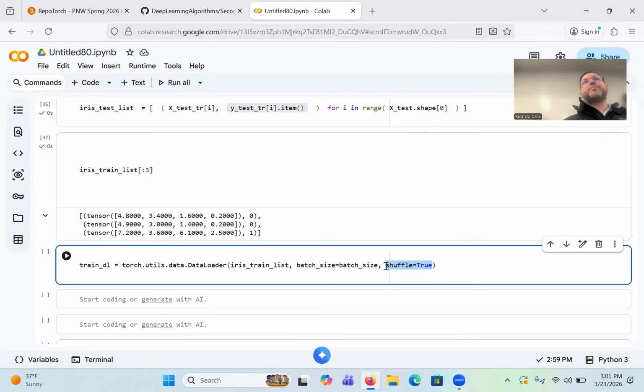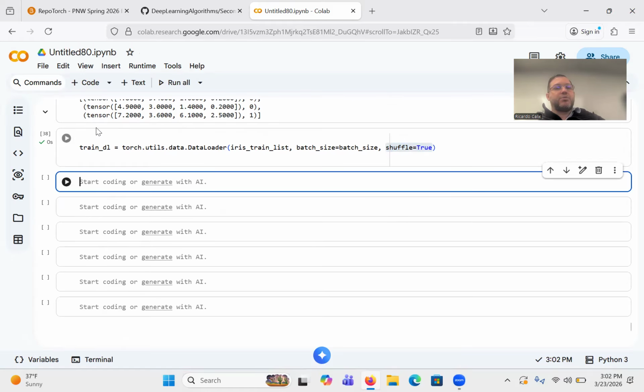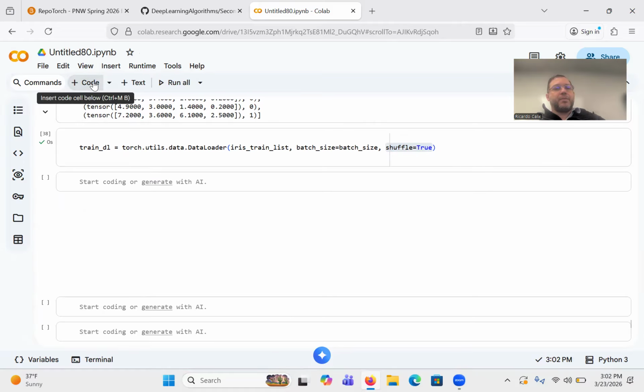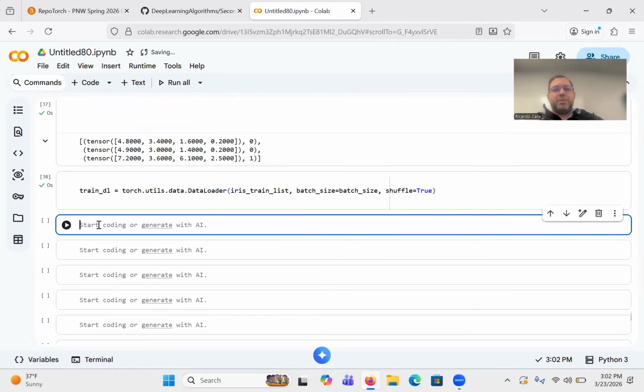Every epoch you would show 100 samples to the model to learn in batches of 10 or 16. One nice thing to have is that every epoch you want to shuffle the batches. That's the key thing, right? Believe it or not, that helps the model to learn. So this is one feature that you want to take advantage of. Now I've created my train DL and it is ready to be used, okay?